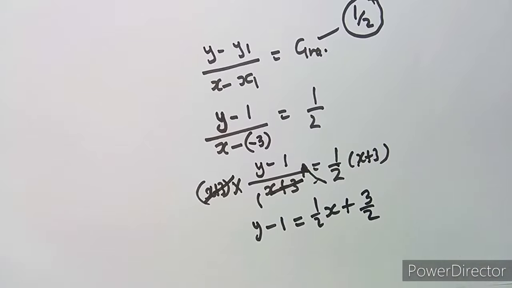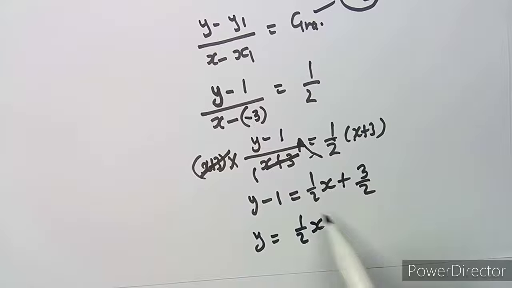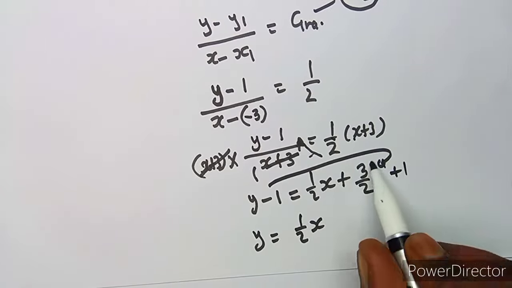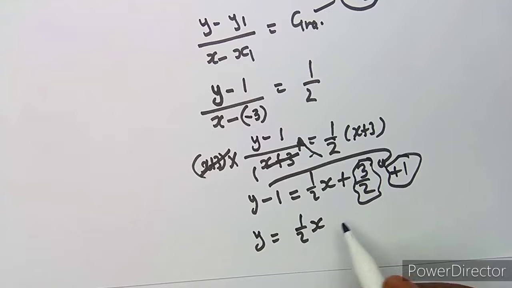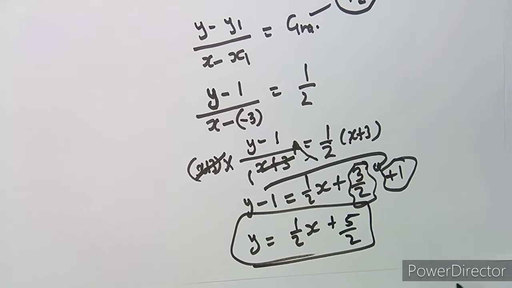That's it. Expand the bracket, then collect our terms, which is going to be half x, minus 1 to this side of the equation. That's a plus 1, so it's 3 over 2 plus 1. So we must obtain the same answer just like that one, guys, and that gives us the same answer, which is plus 5 over 2. So it will be plus 5 over 2 like that.